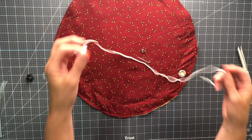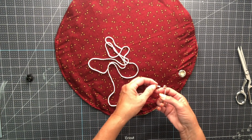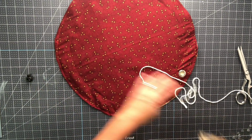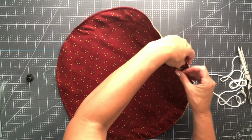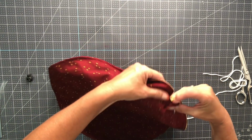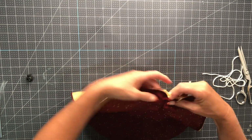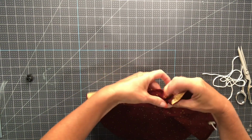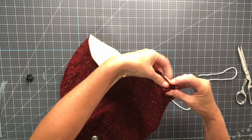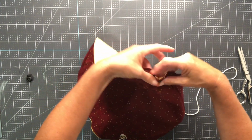Okay, so I've got my piece of cord, and on an 18-inch bag, I normally start with about 56 inches worth of cording. It's more than what I need, but it'll assure me that I can get all the way around. And I like to cut it a little bit more because you can always make adjustments afterwards, okay? If you cut it too short though, you got to start over. Okay, so this is pretty easy to guide through. Once we get it through, we're going to put our cord stop on.